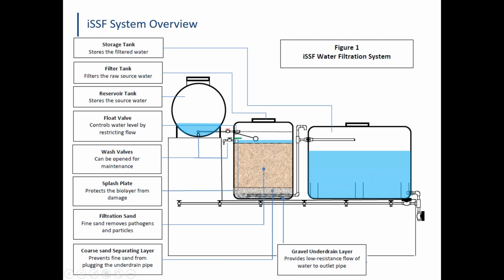This green line is our diffuser, or I shouldn't say diffuser, splash plate, which prevents the water from hitting the sand with great force and disrupting it right at the inlet. There's a wash valve, or a wash water drain valve, that can be used to clean the filter, and we'll talk about that. And then the last thing is that there's a vent, and also in theory an overflow here to prevent and reduce the risk of siphoning. So this is the overall system, and we'll talk about all of it in more detail.